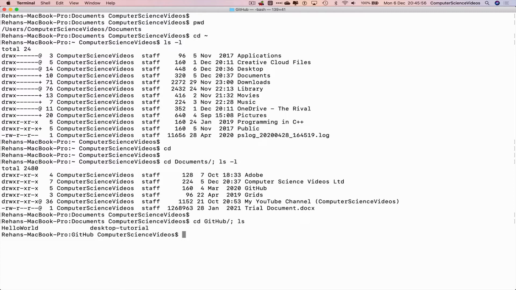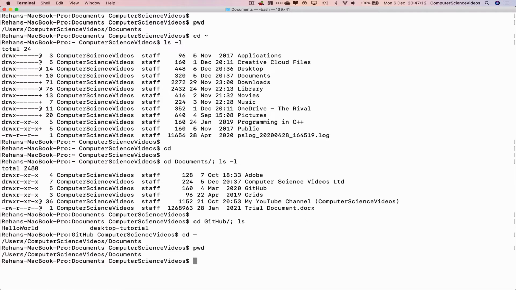Let's move on to the 5th terminal command, which is cd -. And this now takes us to the previous directory or folder that we last browsed. But the real question is, which folder are we really in? Let's use print working directory to check that. And we are now in Documents. We were in the GitHub folder. We are now back to Documents.